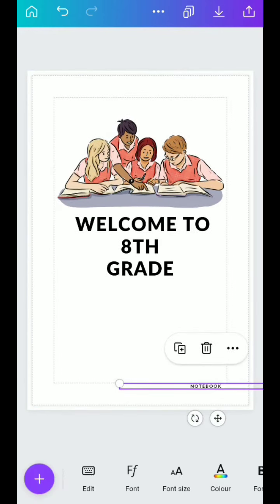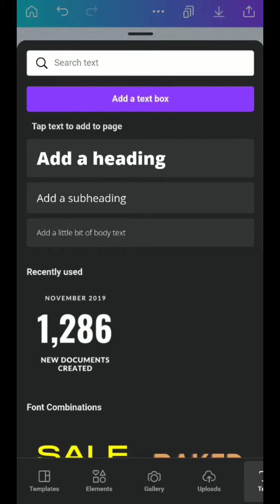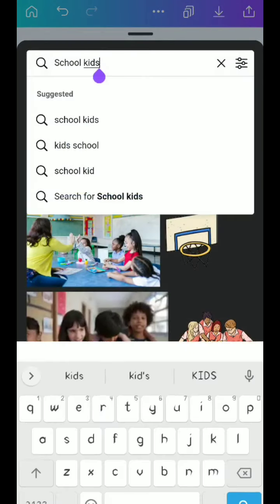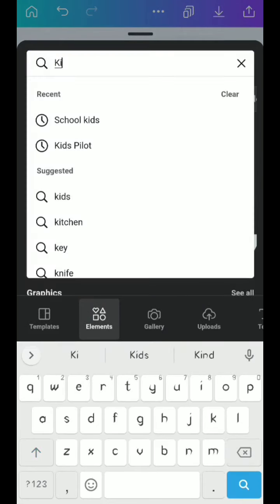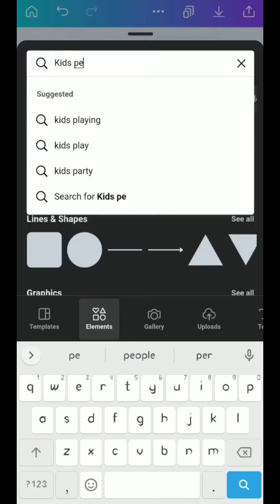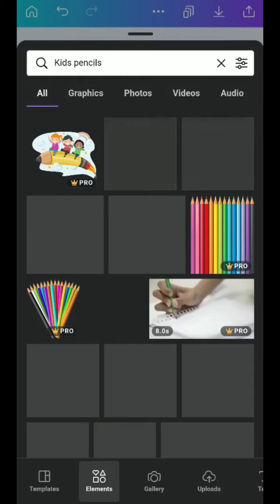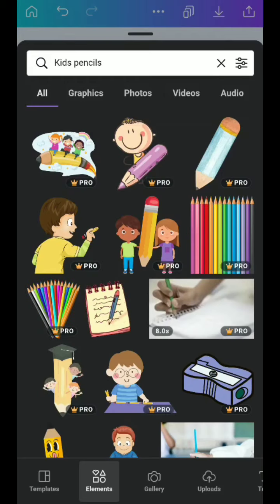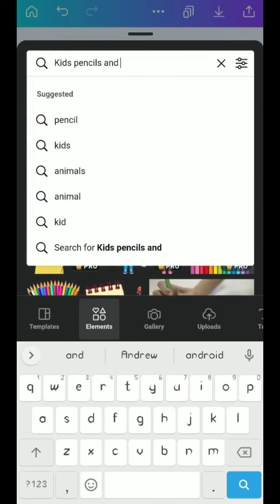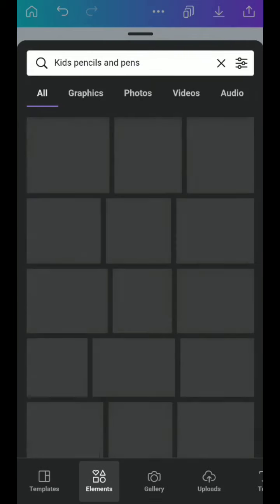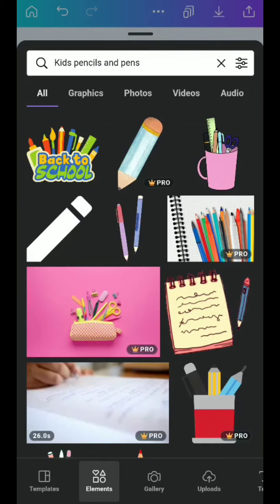So I want to try and add some other elements again. Let me search for kids pencils. Let me add pens too. Alright, as you can see, we have one here that is written back to school.